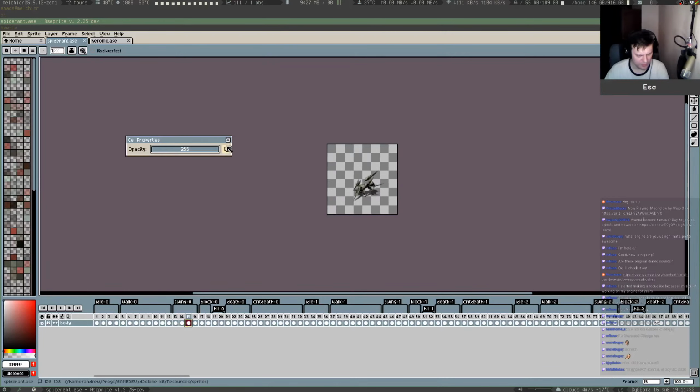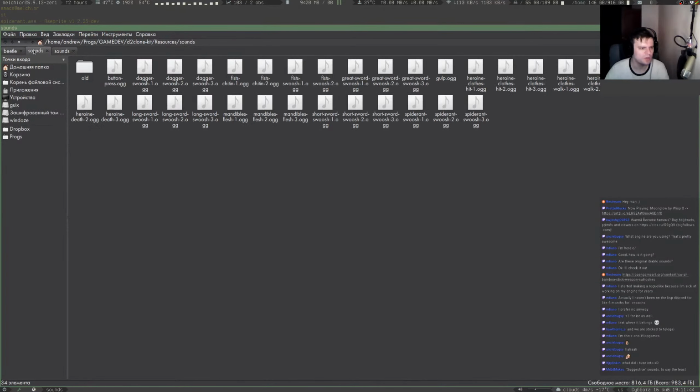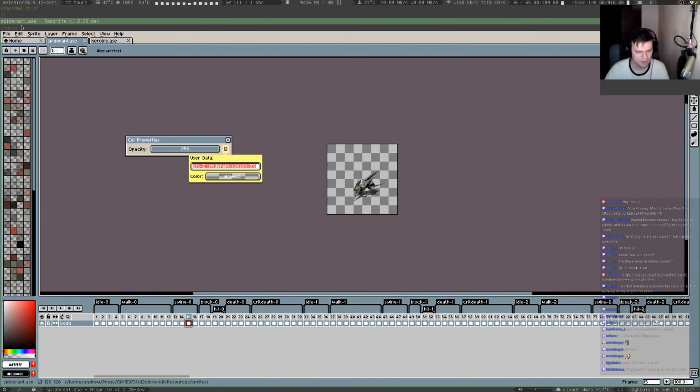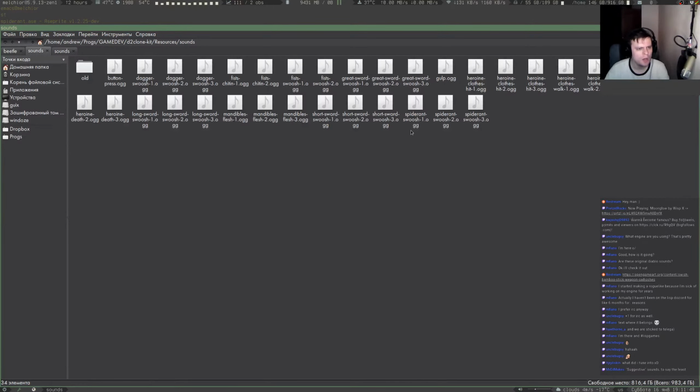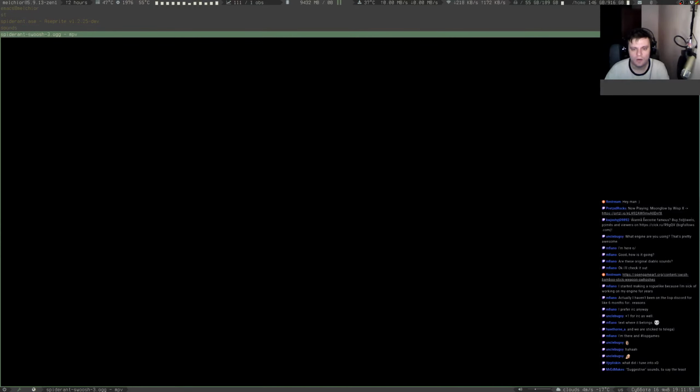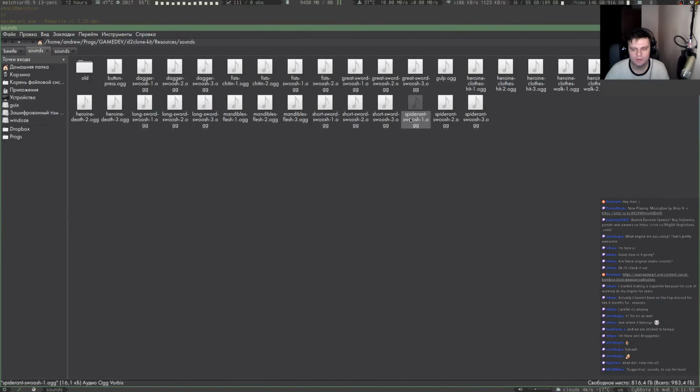Okay, so something probably, yeah, swoosh, spider ant swoosh. And then there is this impact sound, right? Which is kind of a separate one. Let's see. So spider ant swoosh, spider ant swoosh. Where is it? Yeah. Oh, right. And probably those might coincide with some of the heroine swooshes.